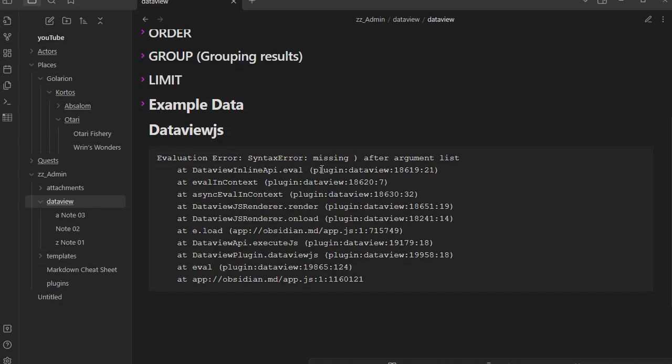Dataview API val. I don't know. Line 21, or is it line 7? Syntax error, missing parenthesis after argument list.